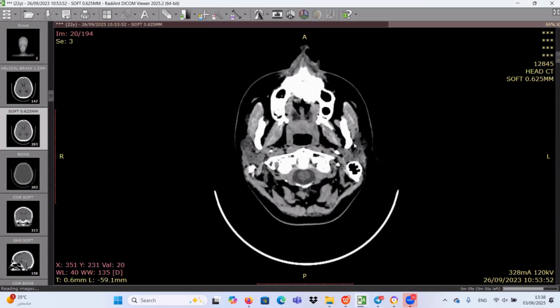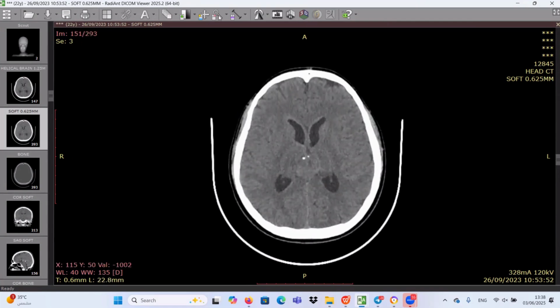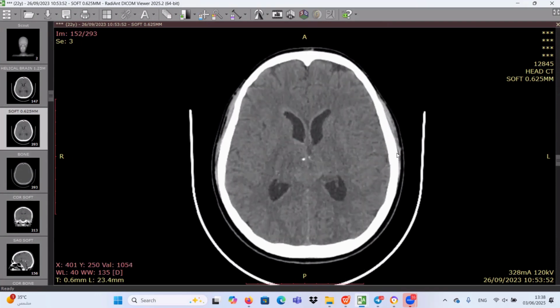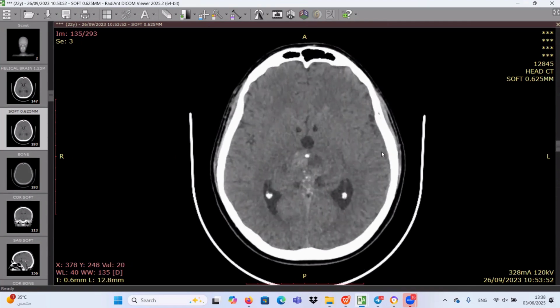This is a young adult patient, 22 years old. I'm presented with axial cuts of brain MRI of a young adult patient. Do you want to scroll? No, sir, I hope that you can scroll for me. Okay.